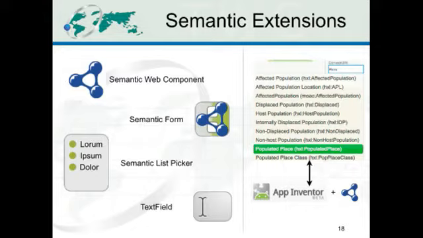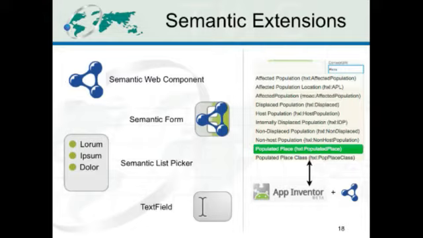All of this is powered by some new fields we've added to the property editor. And basically these fields are powered by an autocomplete system backed by ontologies. So when we build the AppInventor, we give it a list of ontologies. We say, when you start, load all these ontologies in, index their labels, and then we actually search on the labels. So as you start typing into this field, it will perform a SPARQL query looking for labels containing whatever you've typed, and then use that to populate a dropdown.